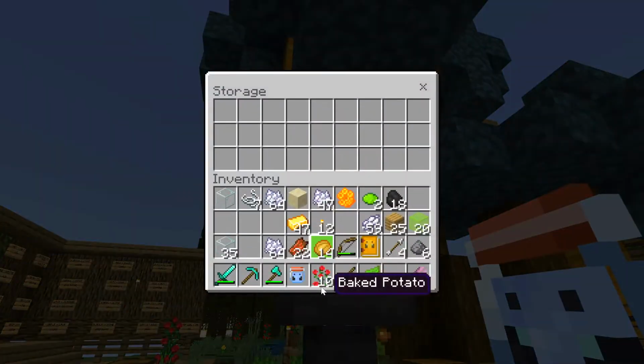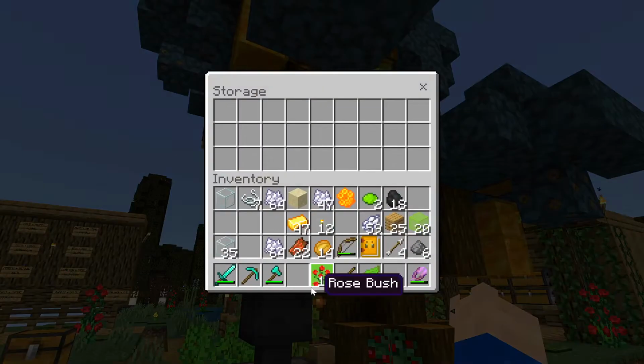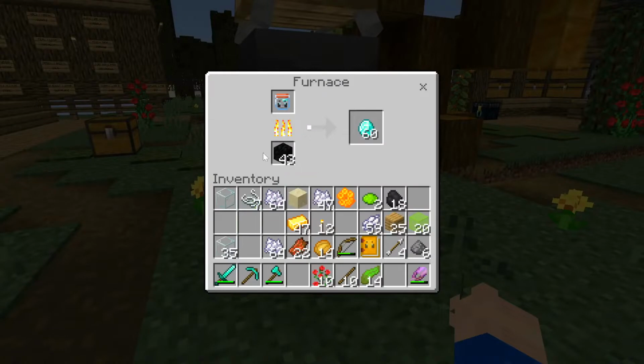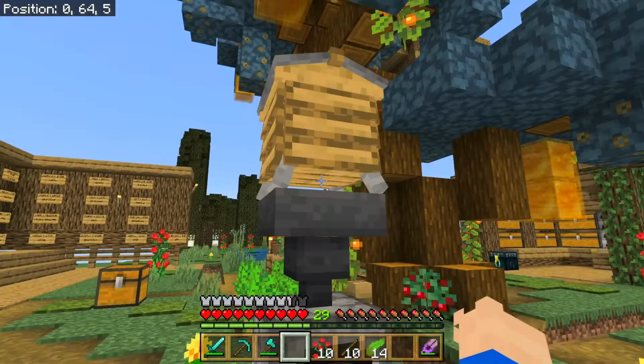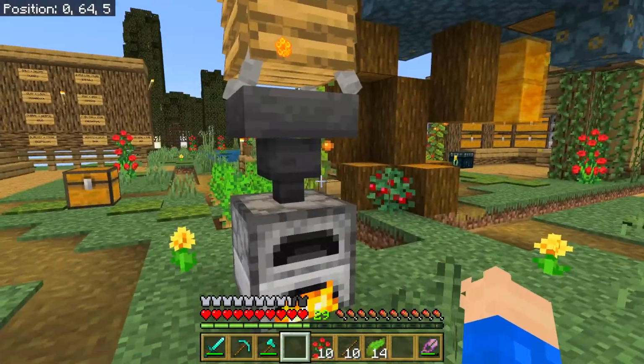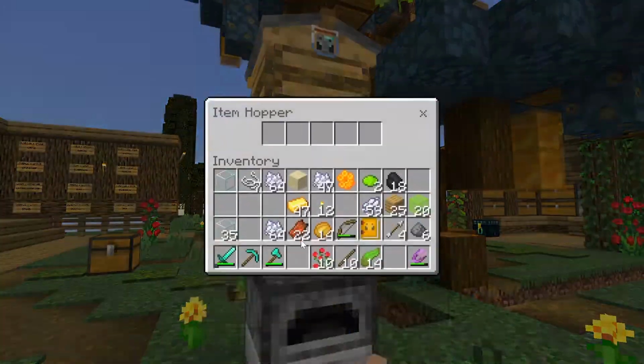Boom. Can we... They've both dropped in the opera, haven't they? Oh, no, they've gone in the furnace. There it is. There's one. Where's the other one? Boom, there we go. Did I only have one? I thought I had two.